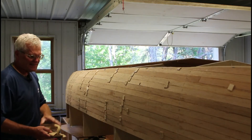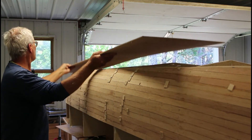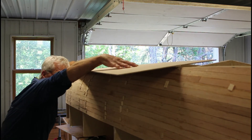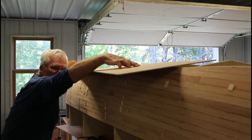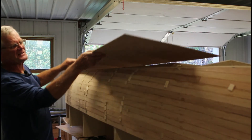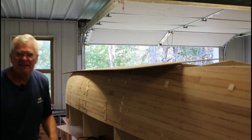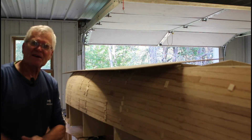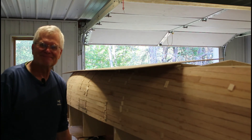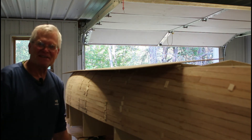With a piece of what's going to be the bottom panel laid on there — yeah, that looks pretty decent. Once it's secured down, that should be a pretty nice joint, and that transition from the bottom to the sides — the hard chine — won't be all that hard once we're done. Next thing we do is get the bottom on this thing. Till next time, this is Mark again with Backwood Basics — let's work together.